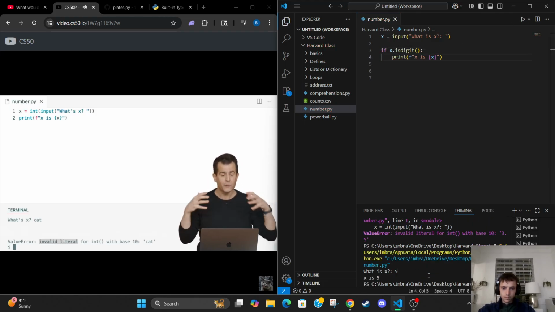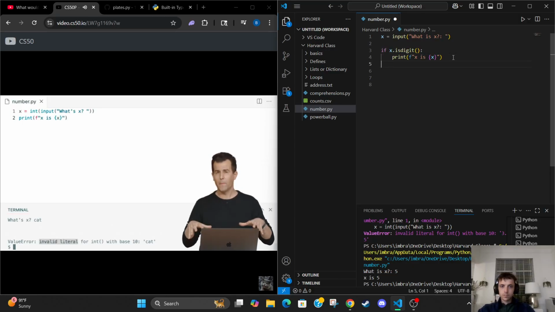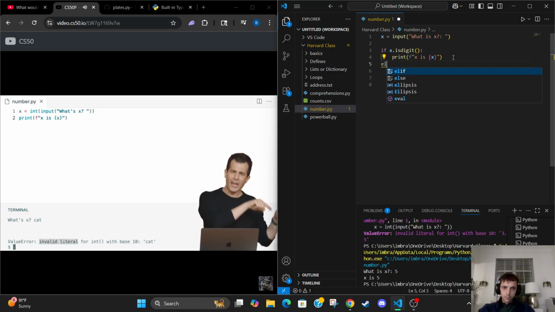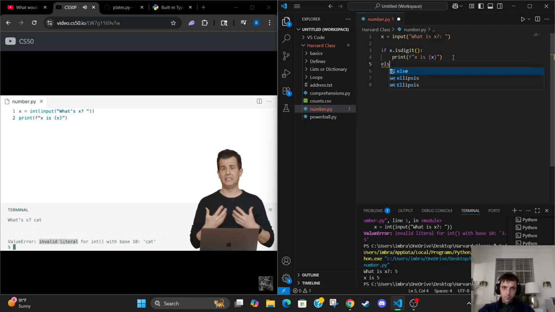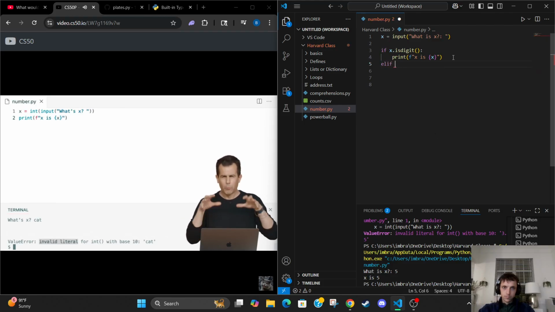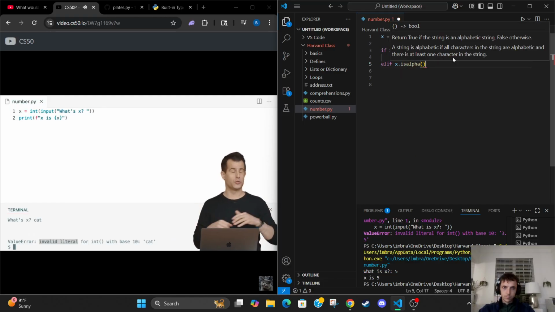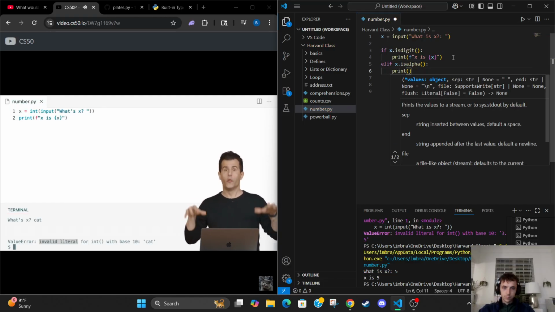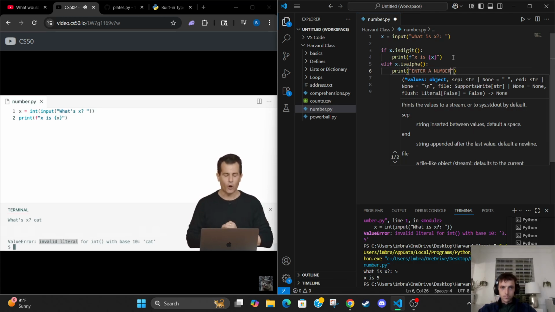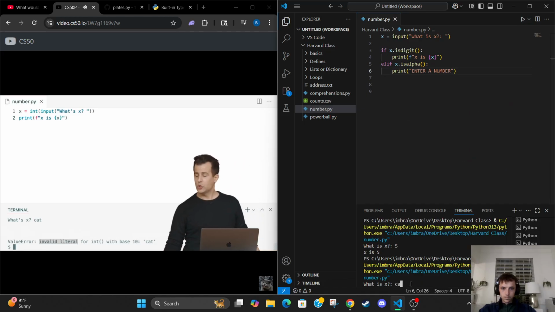We want to write lines of code that not only accomplish the problems we care about, but that also handle errors that might unexpectedly happen. And in general, when programming defensively, assume that the users aren't going to be paying attention, or worse, they're malicious. They're trying to crash your program, so we want to handle as many errors as we can. Now, how do we go about doing that in Python?